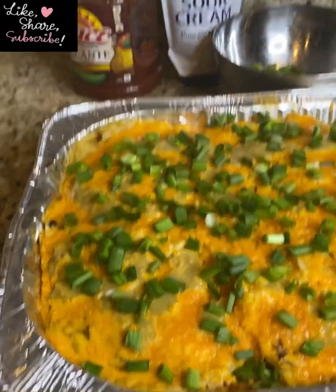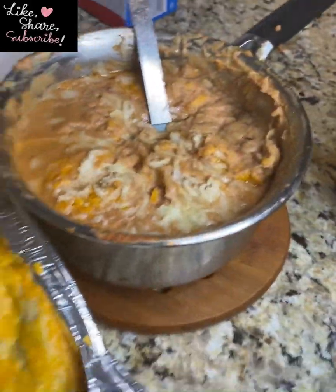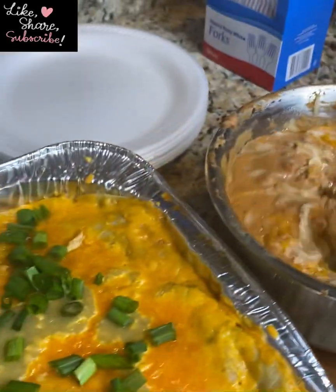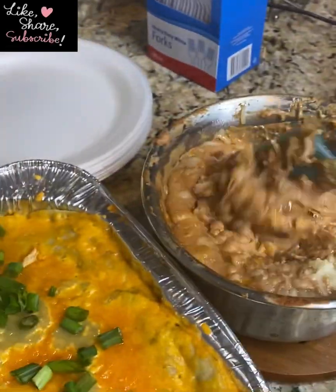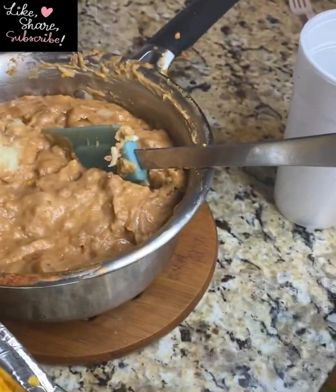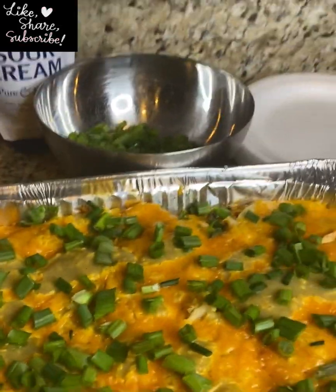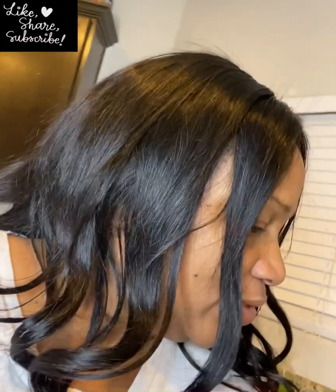Okay, you guys, everything is done. Put my green onions, my enchiladas, my refried beans. I know it don't look too cute right now, but yeah. I got the mozzarella cheese and the cheddar cheese all mixed in. Green onions if people want something extra, sour cream, and the paste for crunchy. I was gonna do Spanish rice, however, I decided I didn't want to. Really, I forgot to get the rice from the store, so that's why there is no Spanish rice.